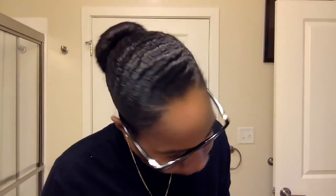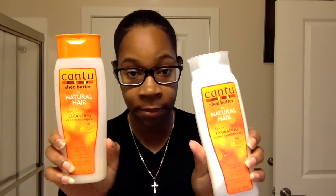Today I'm just going to show you guys how I create my curly wavy pony puff like here in this photo. Right now my hair is kind of still in the hairstyle that I have to wear for work. It's in a bun, but the waves are the same end product of the curly ponytail that I'm going to show you guys today. So I'm just going to use Cantu shampoo and conditioner, but you can use any shampoo and conditioner you like. I'm going to use Eco Styler gel.